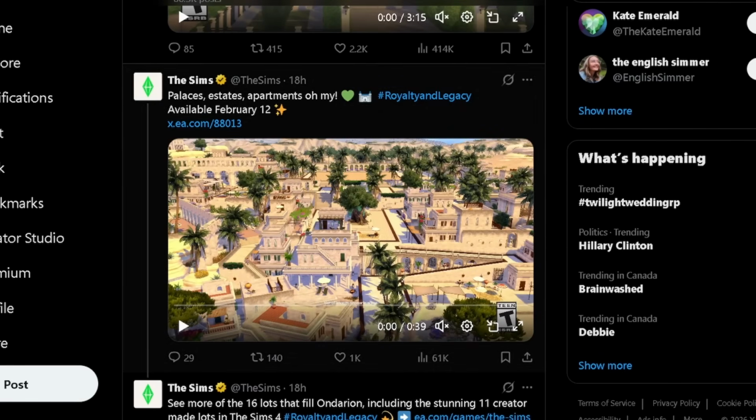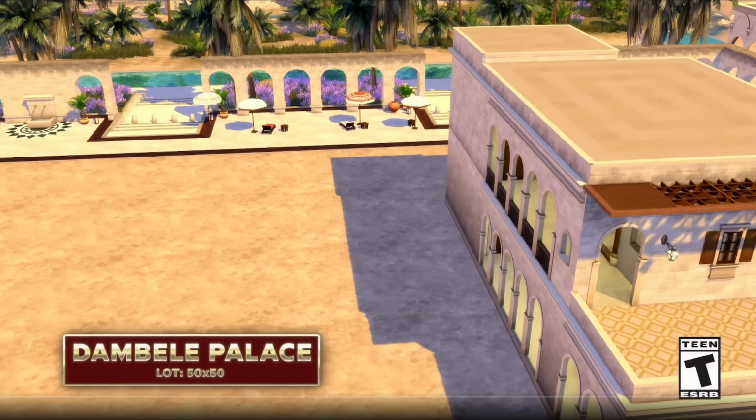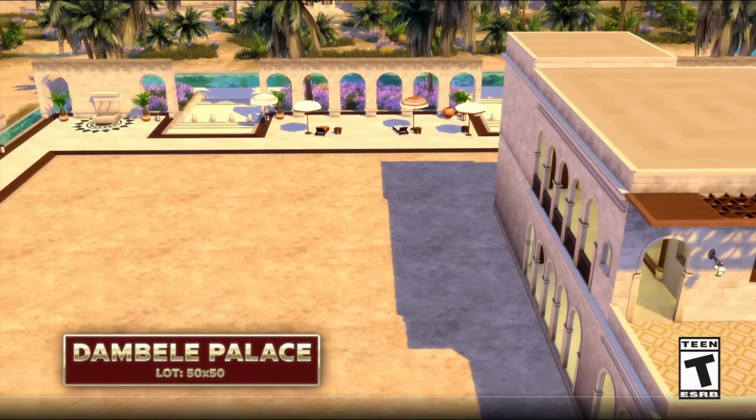Now looking at the build video, they say palaces, estates, apartments, oh my. But yeah, now we have the Dombele palace. I think it's supposed to be Dombele, bro. I don't know. I'm just gonna say both, I guess. We have the Dombele palace, and this lot is 50 by 50.